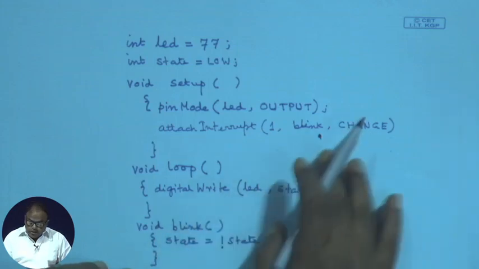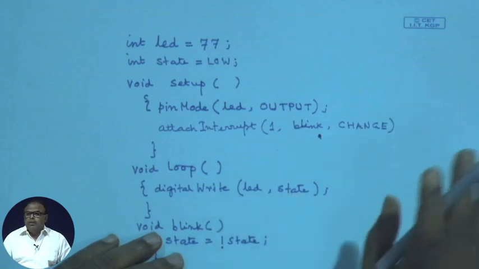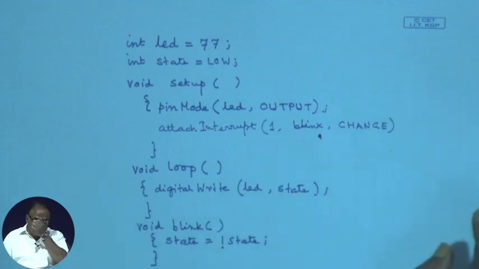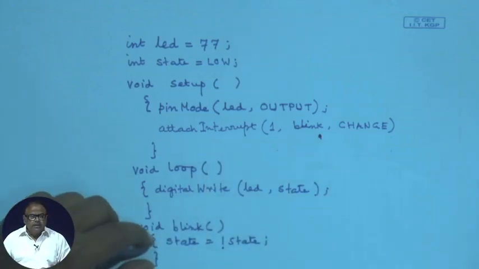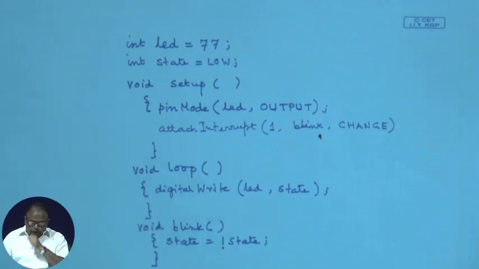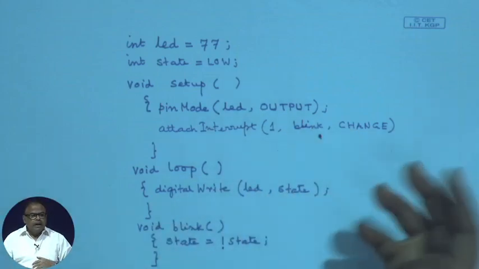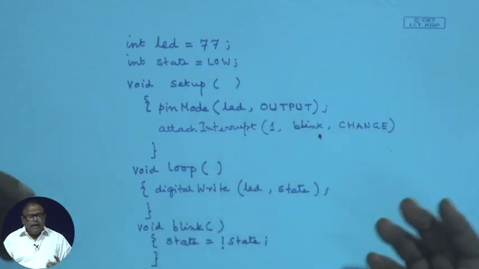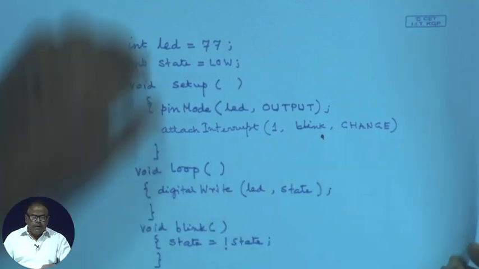Otherwise, if there is no interrupt, this blink will not be activated. Therefore, the LED will be in the same state. So, this is a very simple interrupt. Here we have not done anything complicated inside this interrupt service routine, but whenever the interrupt comes, obviously all the page fault interrupt handling tasks are taken care of. So, this is a very simple way in which we can write interrupts.